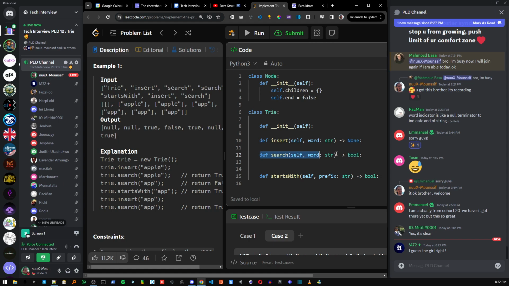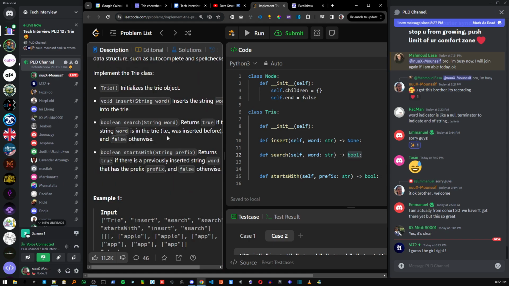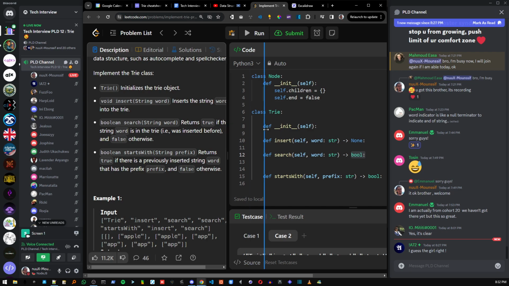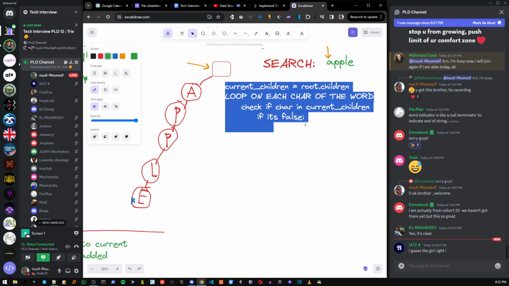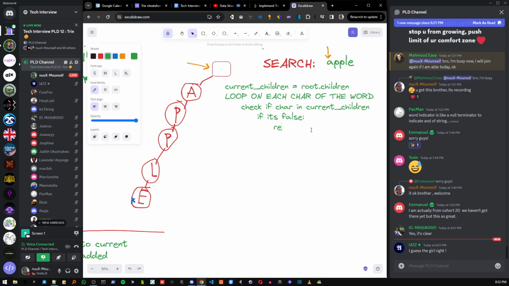This search should return a boolean, and it says here, return true if the string word is in the tree, false otherwise. So if it is false, we return false.